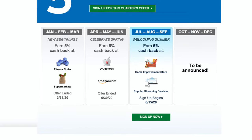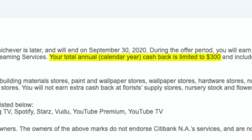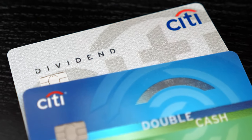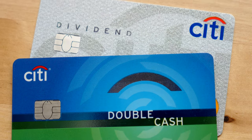Keep in mind that the Citi Dividend card has a yearly award bonus cap of $300 per calendar year, which means you're not restricted by a specific quarter's bonus — you can earn all your annual bonus in one quarter. You just need to track how much bonus you earn over the entire calendar year. The Citi Dividend card is not available for new applicants, and it no longer seems to be available through a product change from another Citi card since late 2019, though that may change in the future.